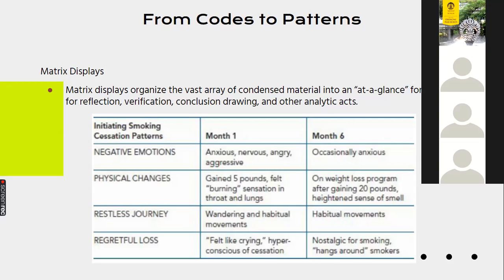The matrix shows participants' data at 1 month and 6 months after quitting. The pattern codes are placed in one column, and the related first cycle codes or other data summarizers are placed in the respective column. A simple matrix enables the researcher to take in the salient findings of the analysis. For example, in the negative emotions row, we can see that such phenomena decrease across a 6 month period, but anxiety is still present. Each cell of the matrix doesn't have to include the kitchen sink of the symptoms, only some of the most relevant exemplars from the coding and analysis.